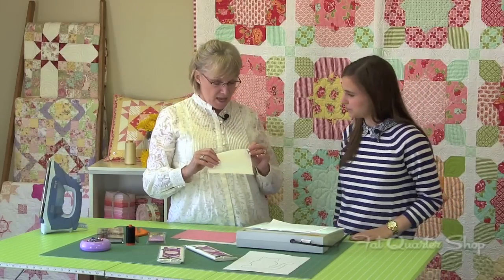Well, the other one that I've used is called Wonder Under, and that is also a great product, so if you use that, that's great. I prefer this one because it has a really good adhesive bond on the back of it, and it's kind of texturized, so you can definitely tell the difference between the side you're going to be tracing on and the side that you're going to be fusing from. It also does not separate from the paper, so you can store this product for a very long time and not have to worry about the fuse part of it separating from the paper portion. So I use this on everything.